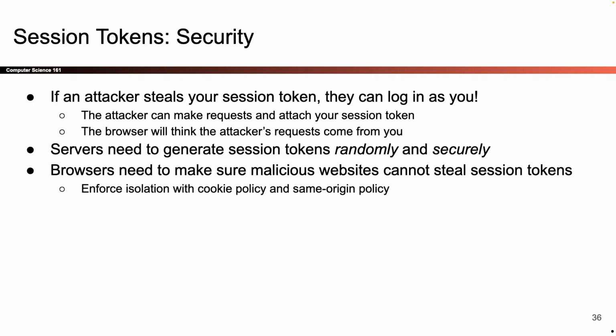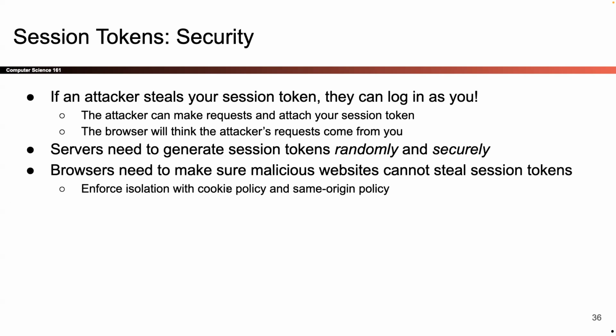That would be really bad because now the attacker's JavaScript can maybe take those values, send them back to the attacker or something. Now the attacker knows all your session tokens. So the browser itself has to make sure that if you go to evil.com for who knows why, the JavaScript or any code on evil.com executing in your browser is not able to see these session tokens and steal them. And how do we enforce stuff like this?